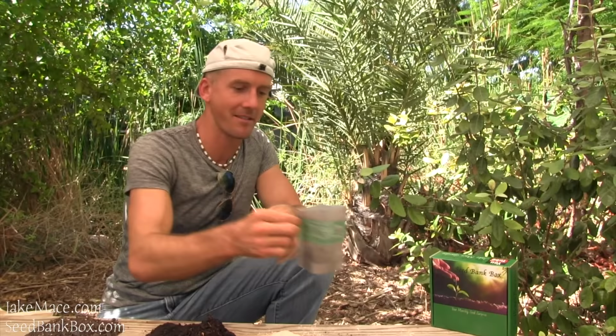The cool thing is that this bag only costs like $7 or $8 or $9, and you can use it for like 7 or 8 trees. You just go in here and take about an ounce or like a spoonful and put it in the hole with your fruit tree, and that's all it takes to supercharge the earth that the tree's gonna be planted inside.